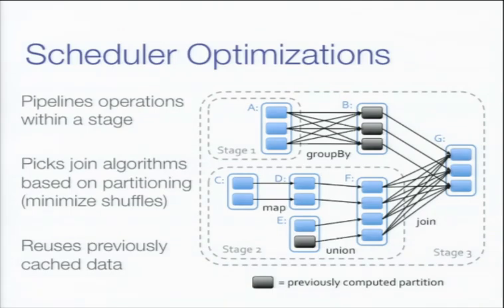And the scheduler is also smart in that it will try to reuse in-memory data as much as possible. So for example, you probably all know about this, but if we mark B as cached or persisted in memory in Spark, when you actually run this program, Spark is going to go back only to B instead of going all the way back to A. In this case, it avoids reading A from disk, as well as avoids a whole round of shuffle.